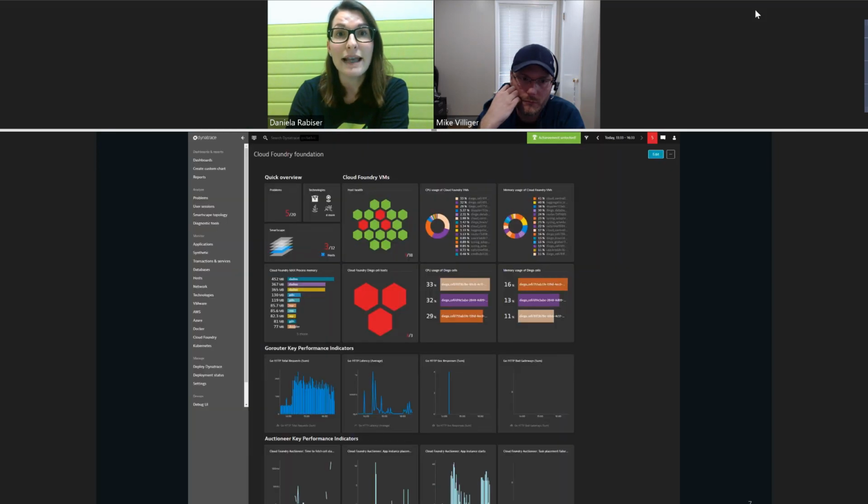Yeah, and as mentioned earlier, you can for instance pin all your Diego cell hosts onto a custom dashboard. You can pin all your hosts that have a Cloud Foundry tag on your custom dashboard. And you can, of course, also pin the Gorouter metrics and the Auctioneer metrics on a custom dashboard. So you are really flexible here if you want to combine other information as well. If you want to enrich the built-in dashboard, then the custom dashboards are an awesome way to go here.